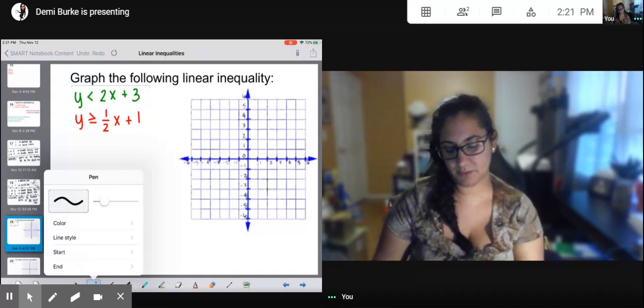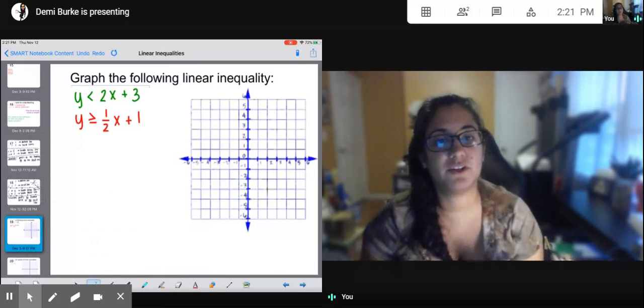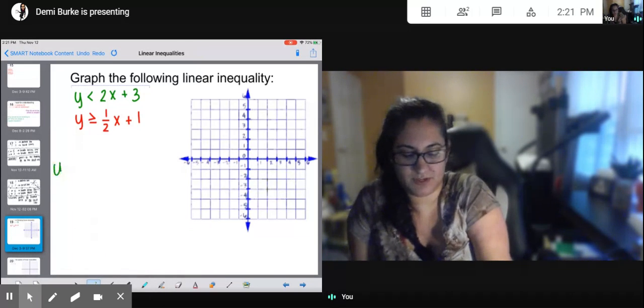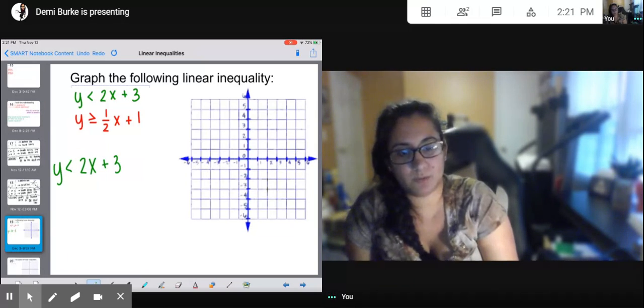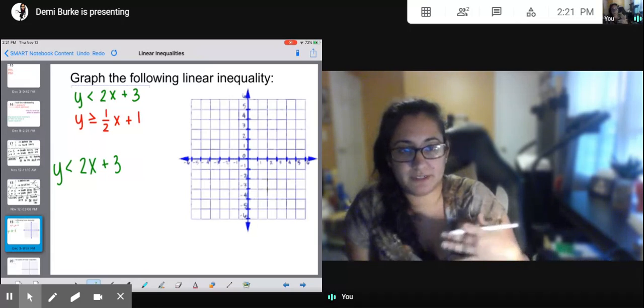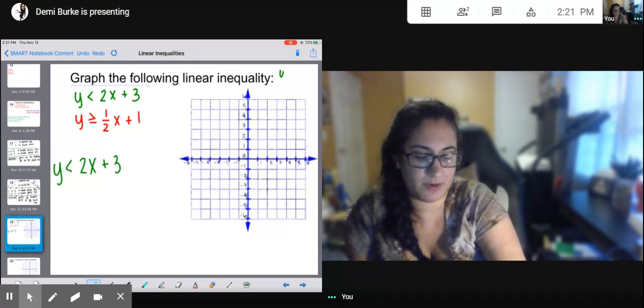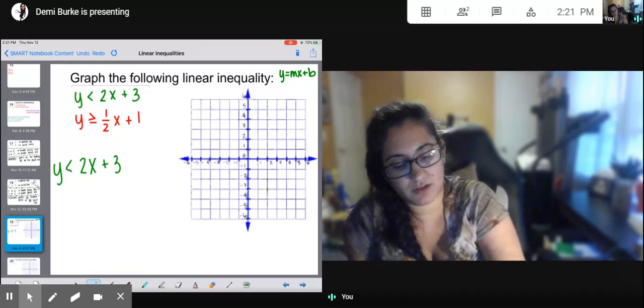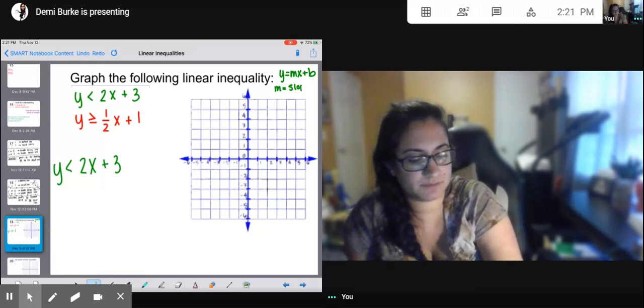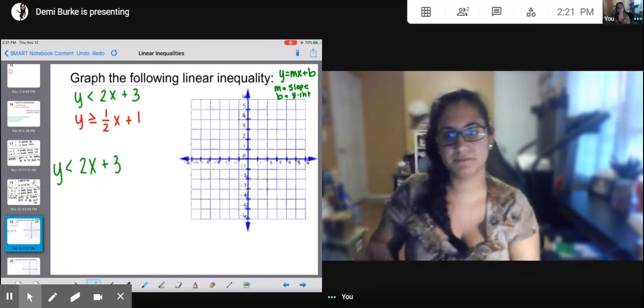All right, so we will look at the green equation first. The green equation, I'm going to put it down here just so that we can kind of analyze it. Taking it back to freshman year, we know that this is, for the most part, in slope-intercept form. Up at the top corner, I'll put y equals mx plus b. That was your slope-intercept form. It was the form you guys were the most comfortable with graphing. For the m, the coefficient, the number in front of the x, was your slope. And the b, that constant at the end, is your y-intercept, hence slope-intercept form.